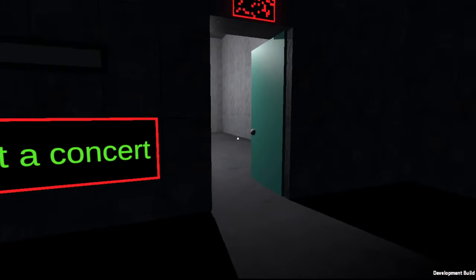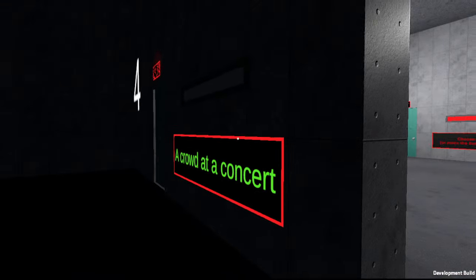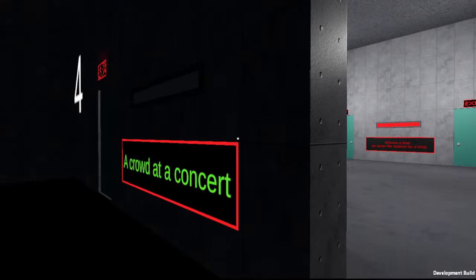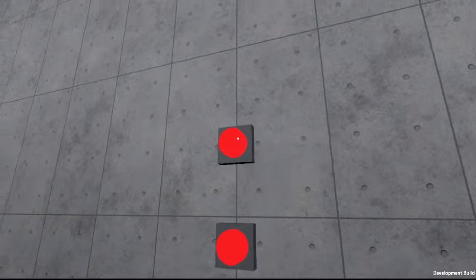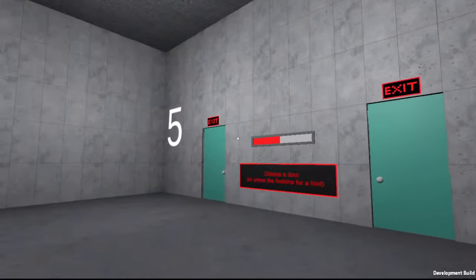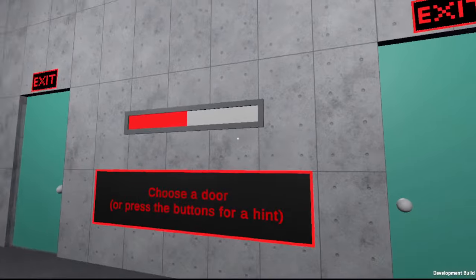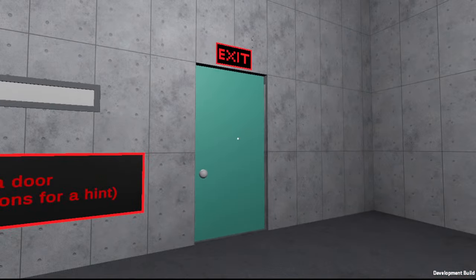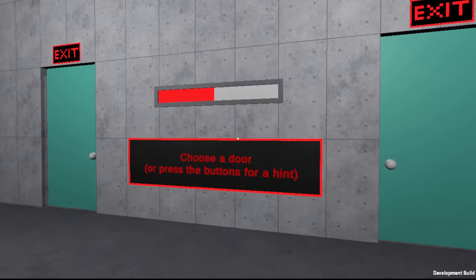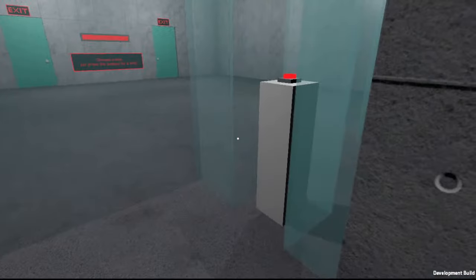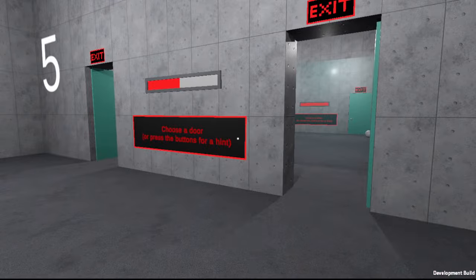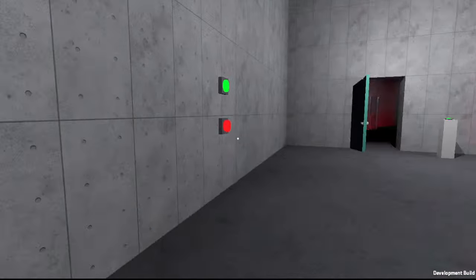Now, why did it kill us before, and why did it do it here after we pressed the button? It's because it's trying to strengthen the player's faith, right? I wanted the player to feel like they had real punishment. I wanted the player to look at these 2 doors and be like, okay, well, it doesn't matter which one I go through, so I go through whatever. That's not really what I wanted. I wanted the player to look at these 2 doors and feel like one was the right one and one was the wrong one. So in order to have that, I needed to have some sort of lose state. And so that's what this was meant for.